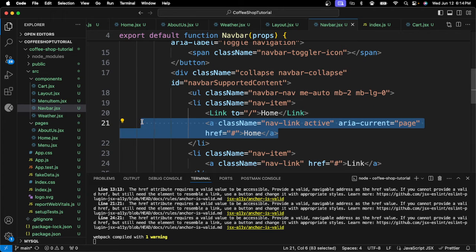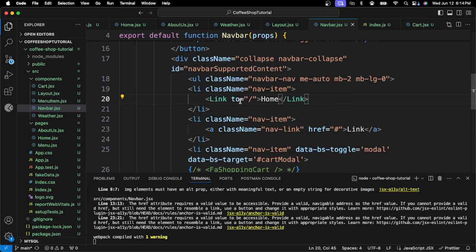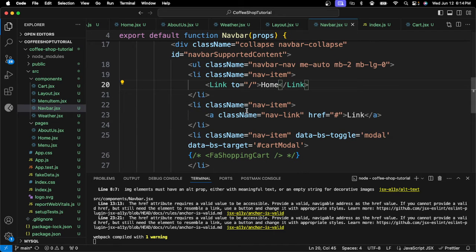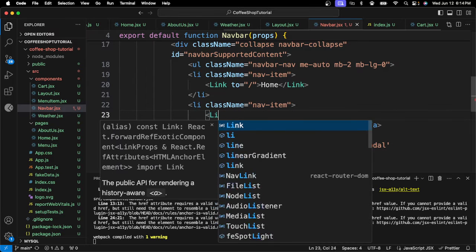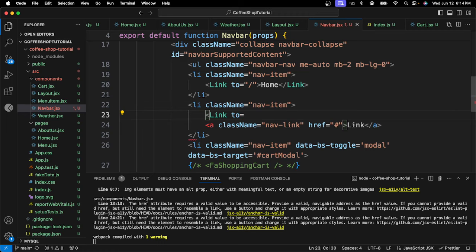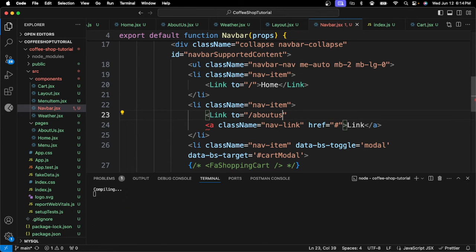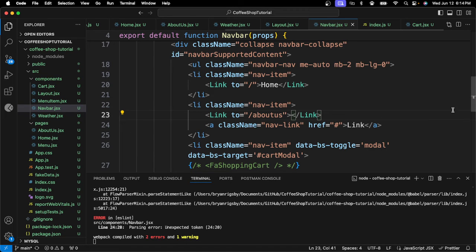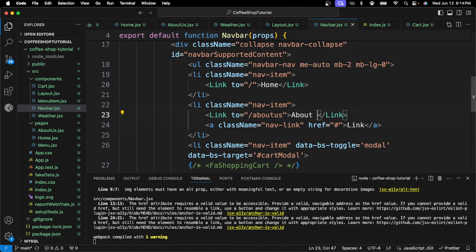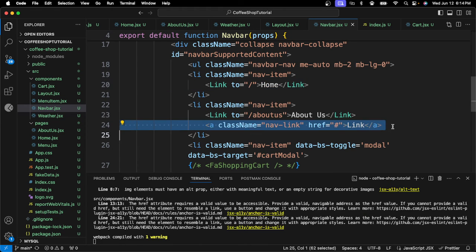So our nav link slash home, and then we want to make this one a link to our about us page. So slash about us. Okay. And then we'll put about us in here. All right. Those two should work now.